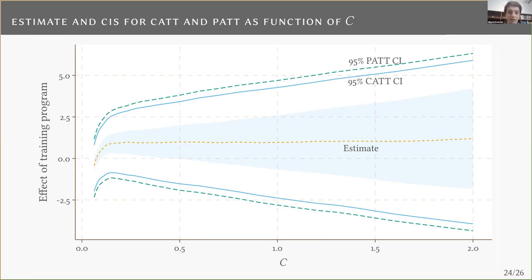So accounting for the fact that you could have picked C in this data-driven way is so expensive that the best thing you can do is to pick the most conservative C that you can come up with that you think is reasonable ex ante. But maybe you can strengthen the conditions on the conditional mean function to get around this. I think that's a question for future research. So let me stop here.